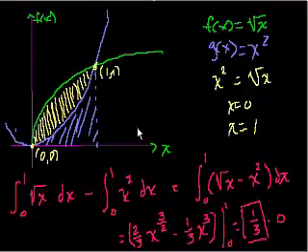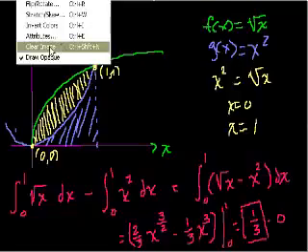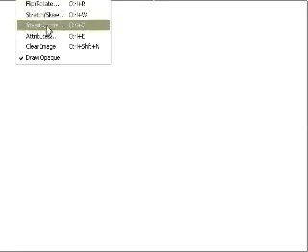Actually, let me do one more problem since I have time. It's a bit of a trick problem. I mean, you might actually find this easy, but let's figure out the area between f of x is equal to, well, I don't know, x to the 5th. I'm going to do something simple. Let me draw it actually.